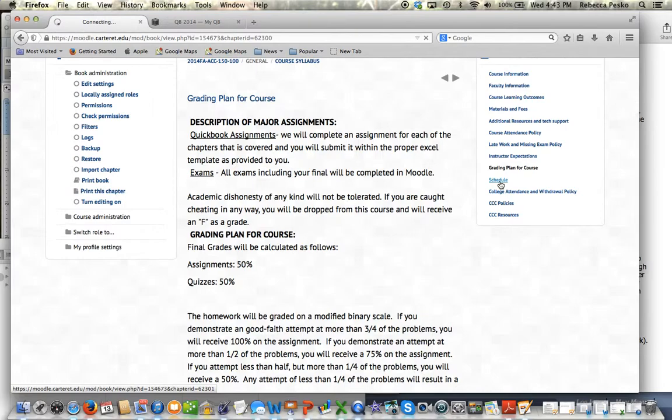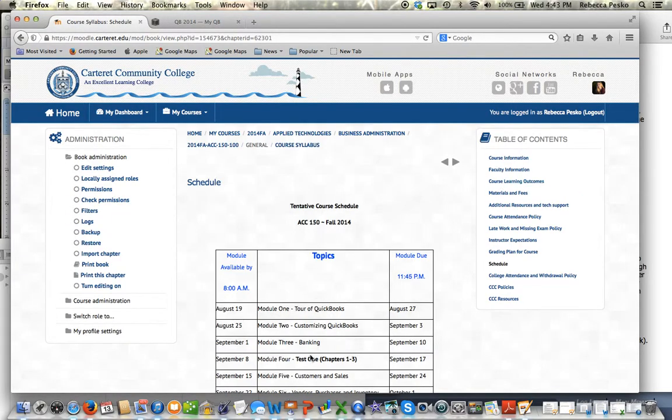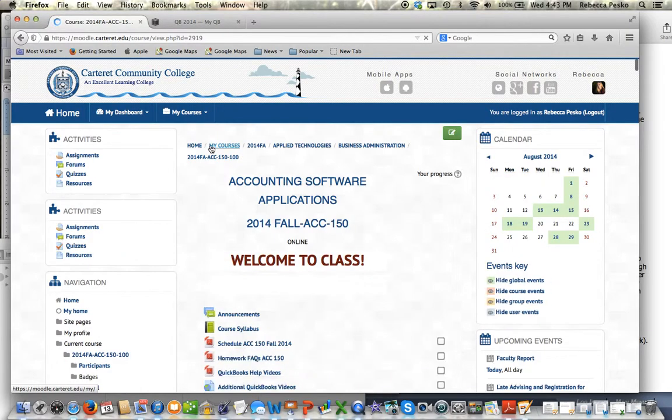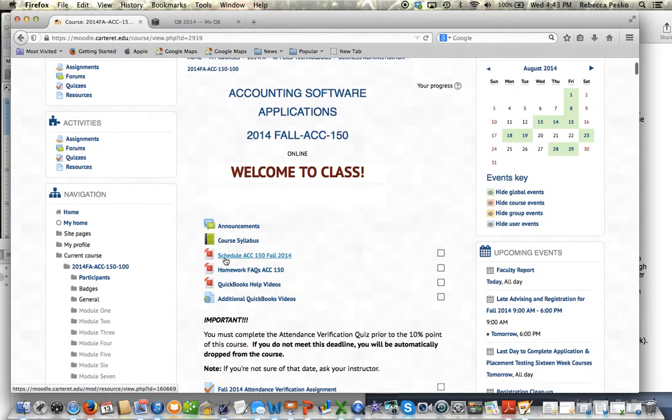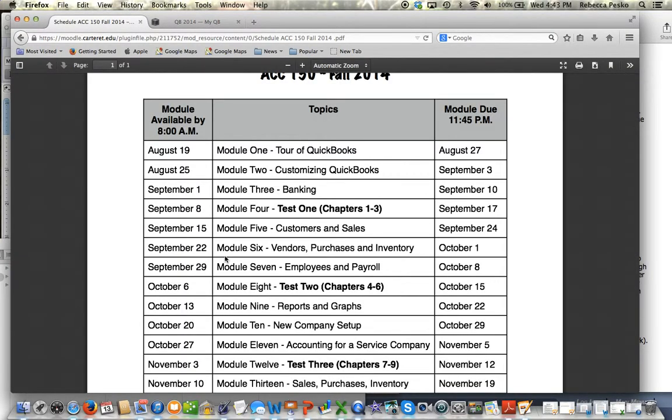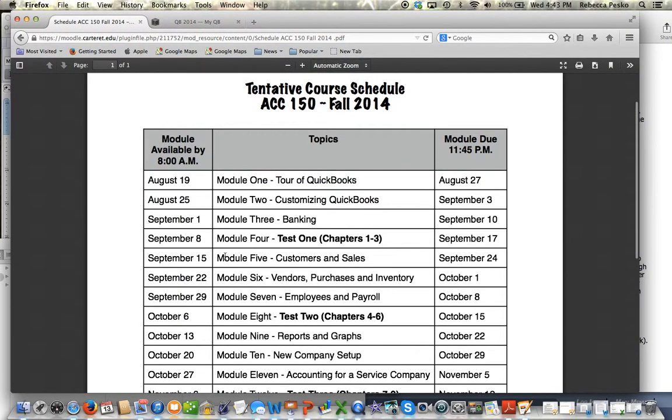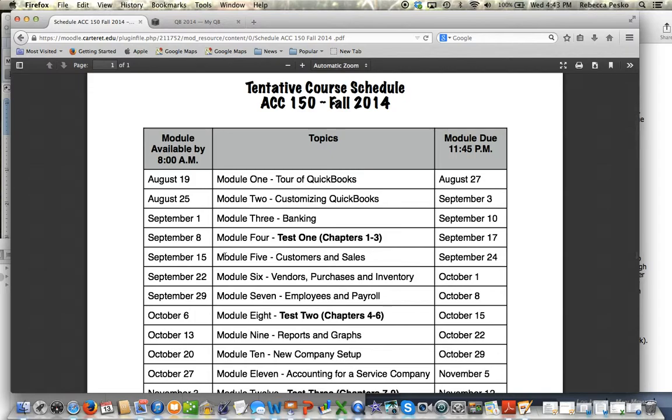And here's our schedule. There is a better version that you can actually print out that I'll show you in a few minutes at the front of the course. In fact, I'm going to go there right now. This is that same schedule I just showed you, but it's a nice PDF file that you can print and post in a prominent place, your refrigerator in the morning, in front of the mirror, someplace that you know that the deadlines are very clear to you.